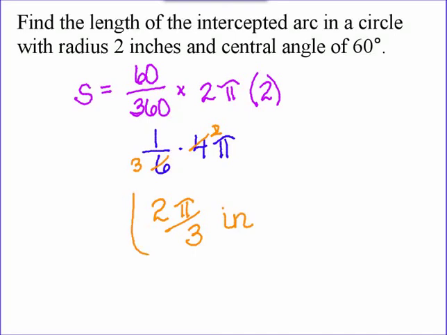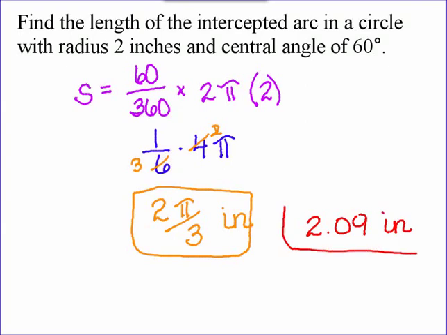Now, for kicks and giggles, what is the decimal approximation? 2.09. The reason why I'm having you do decimal equivalents is, one, to get used to using the pi button on your calculator since you haven't had much practice doing that, and two, if we look at an application-based problem, which might be coming up in the future, you can actually do that. So let's look at the next thing.